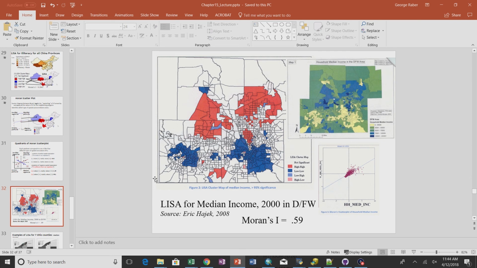So this is a high nearby lots of lows. And in this case, they didn't just use common boundaries; they used distance. There's another high cluster right in the middle of lows. But it has the ability to pull out those things that might be interesting. In this case, the cross products are the more interesting. There's a cluster of low area in the middle of a high area.